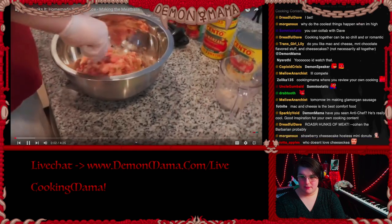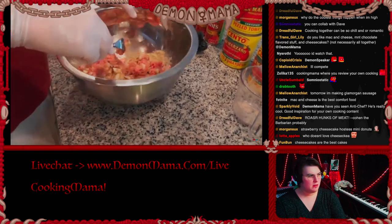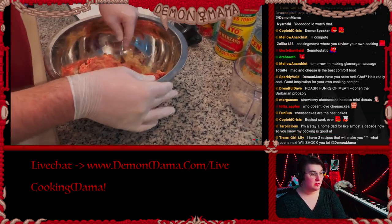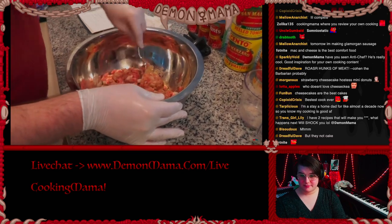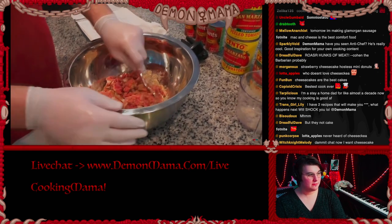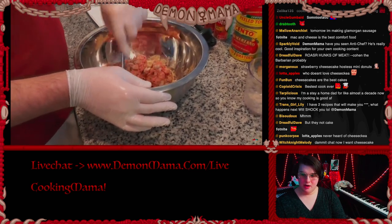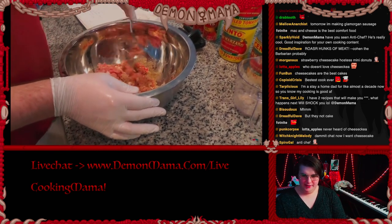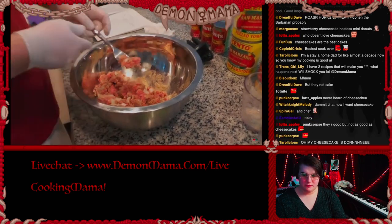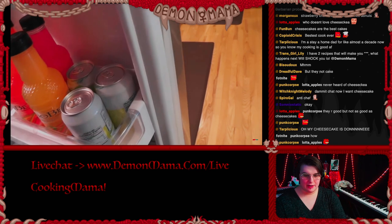All right, so we're mixing up our meatball concoction here, okay? Looks like, unfortunately, we may have put a little bit too much of something because it looks a little dry. I think maybe the recipe thought that the eggs would be a little bit bigger. So I may have to add one additional egg here. This is onion, the ground beef, Italian breadcrumbs, Parmesan and grated Romano cheese, and deliciousness. Some eggs, maybe one or two other things. You know what, honey? We need one more egg. We do. This is too dry. All right, honestly, so far, not so bad.